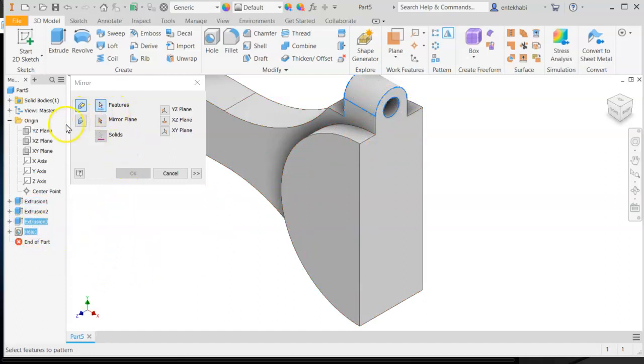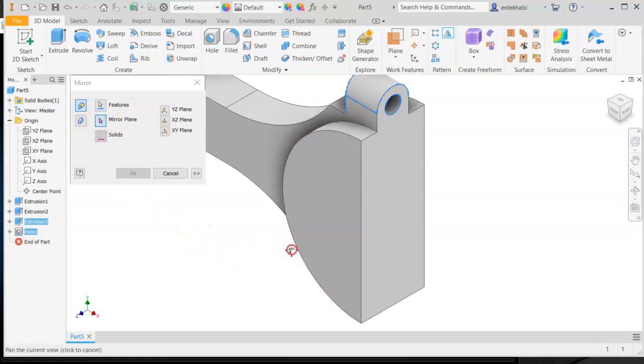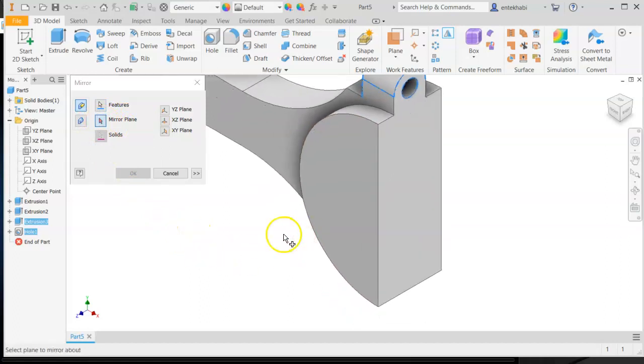And then select the mirror plane, and define the plane that you want to mirror around. In this case it would be the XZ plane. Select XZ plane from the browser. And you will notice the preview is correct, and then apply.